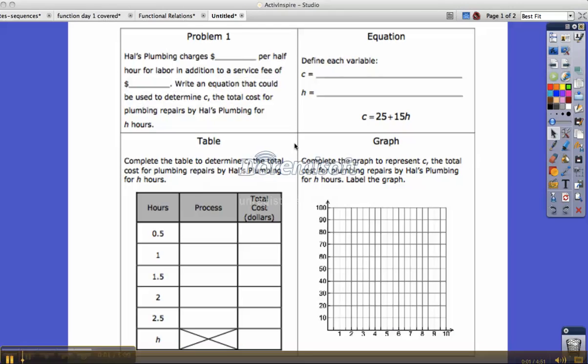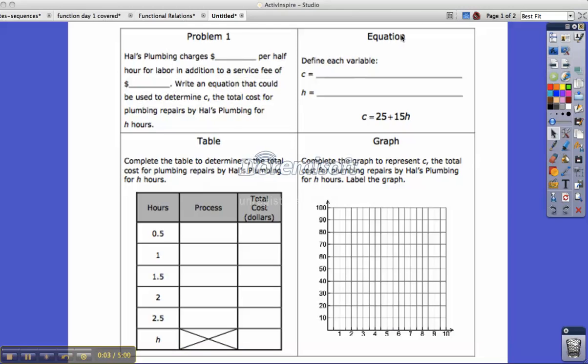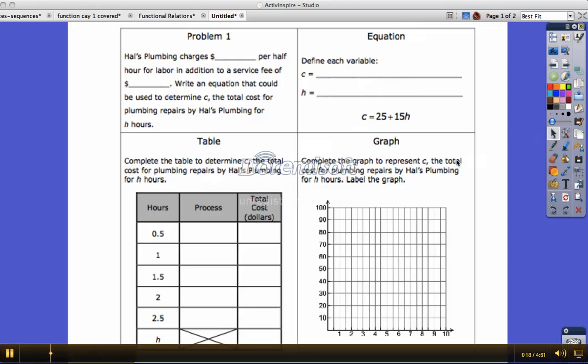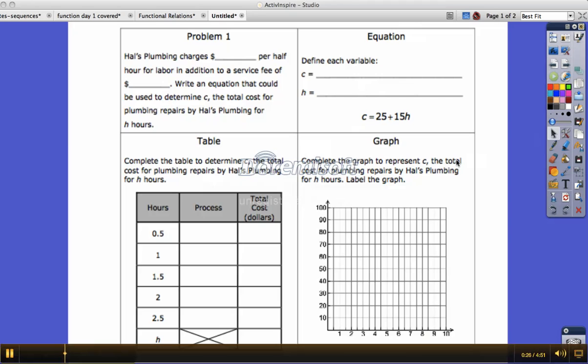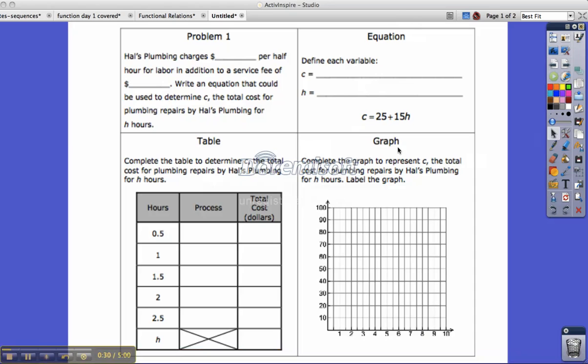Hello friends, so we're going to look at some problems, equations, tables, and graphs, and we're going to put them all together. This video is going to really require you to pause the video and stop and really think about what we're saying before you check the answer, because if you're just writing down the stuff that we do in this video, then you're really not going to get anything out of it, and there's no point in you watching it. But if you are going to really stop and think about what we're saying, then you might get a lot out of it. So you should have this paper in front of you.